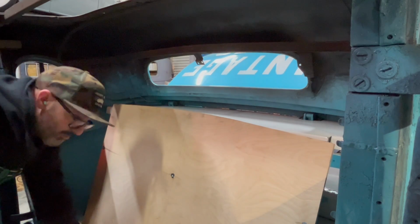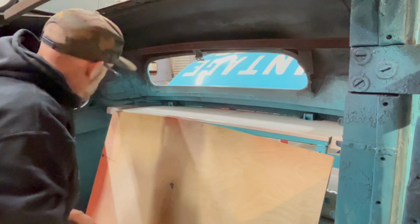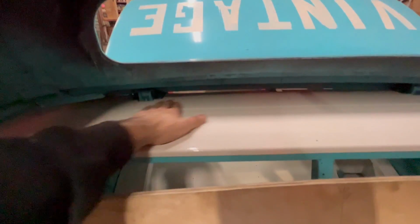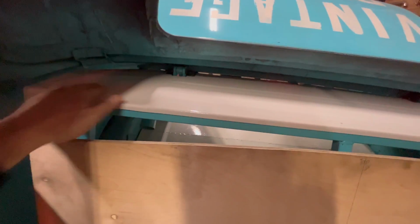Alright, you should have seen that fall into place at this point. Alright, well, that one's good. I'm happy with that. You can see there are little spaces in here now between the sheet metal and the hinge, because I didn't realize that if I had taken the wood panel out, this would have slid in. But that's okay. Like I said, this is all going to be upholstered with foam and everything underneath it. So any gaps over here will all get filled in, so it should be fine.